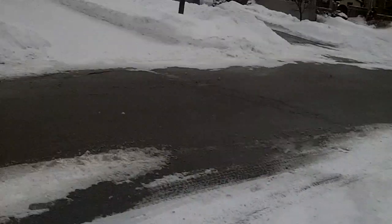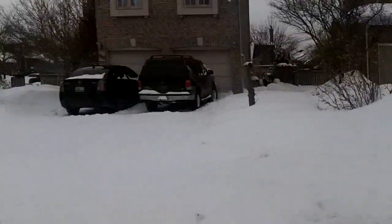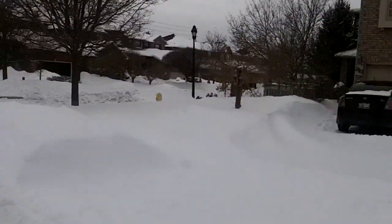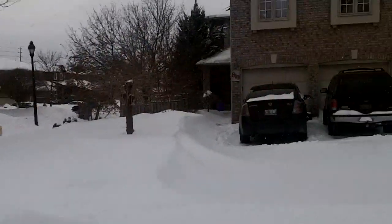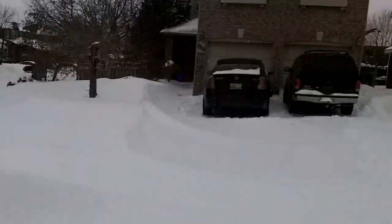Of course, I got plowed in again, which is the usual, being the last house on the street and going into a corner, so all the snow gets dragged from the beginning of the street. And as soon as I start turning the corner, everything gets dumped in front of my driveway. So that's always something good to look forward to. Anyway, that's what the street looks like. And of course, the driveway full of snow again. And like I said, I got some pretty good drifts going on. So you can see, we've probably got about 3 feet of snow on the ground. And you can see how far it is up the trees. Anyway, that's my plan for today, is to get this place shoveled out again.